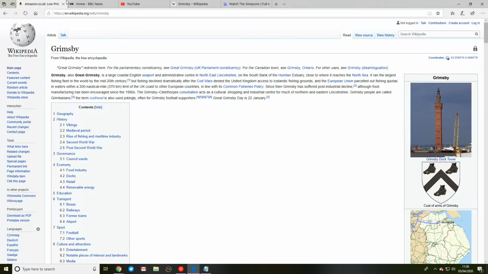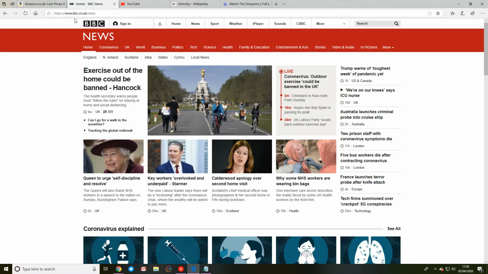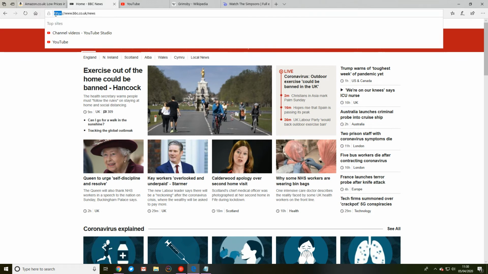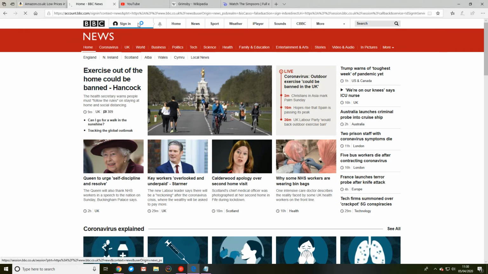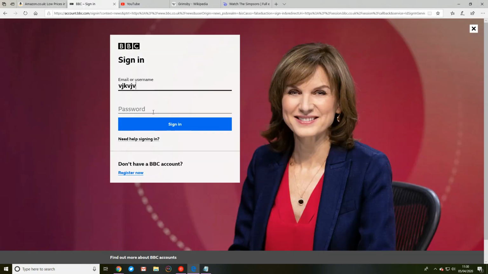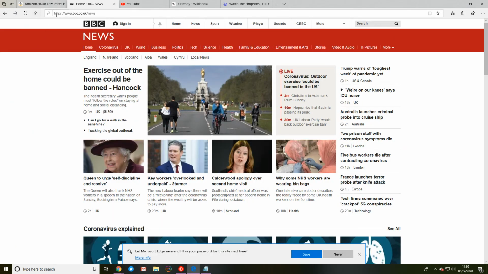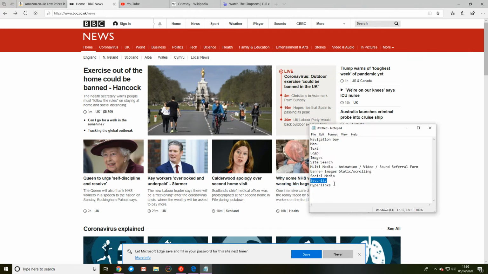Security. This is how safe a website is to look at and how safe it is to put your details into. You know a website's safe if it's got this little padlock at the top, or the HTTP bit here has got an S at the end of it. The S stands for secure. So if I was to sign in and I put my details in here, my data cannot be taken by somebody else. So that's very important. And the fact that the padlock's there shows us it's important.